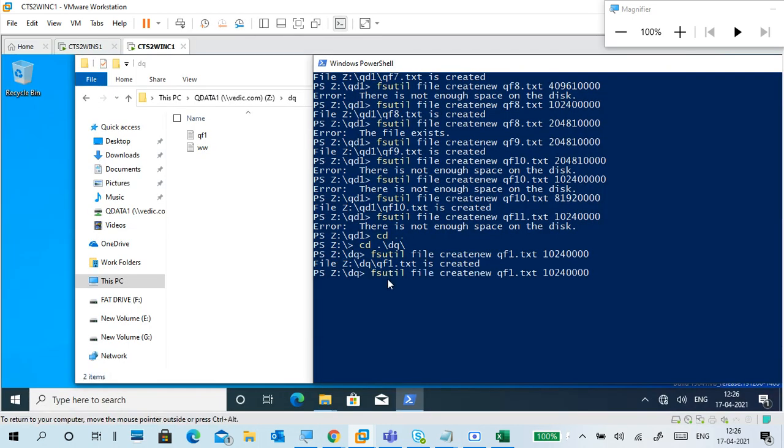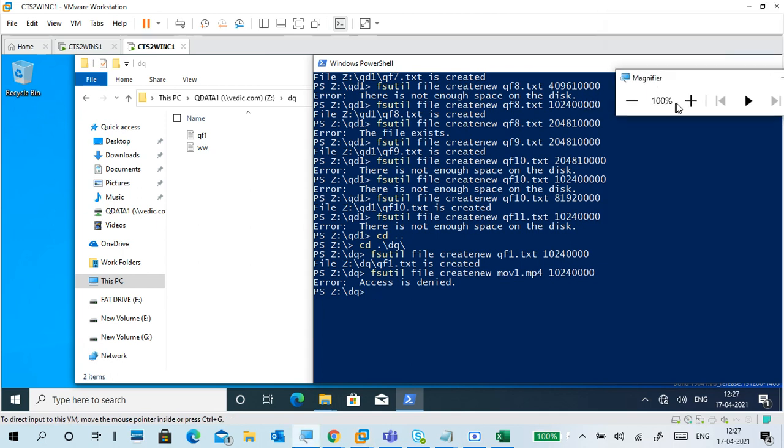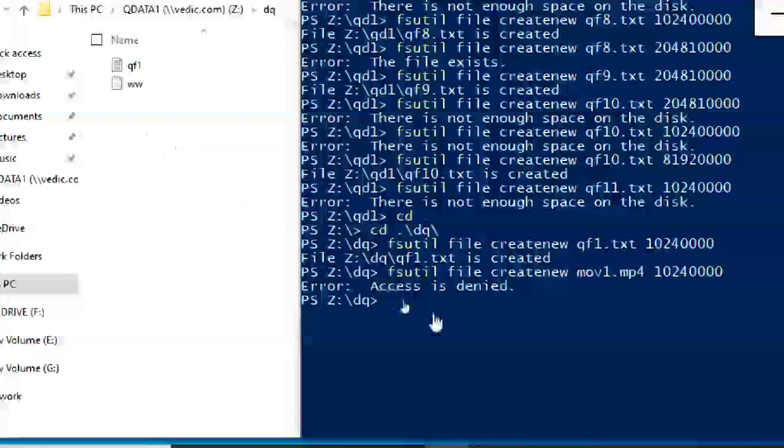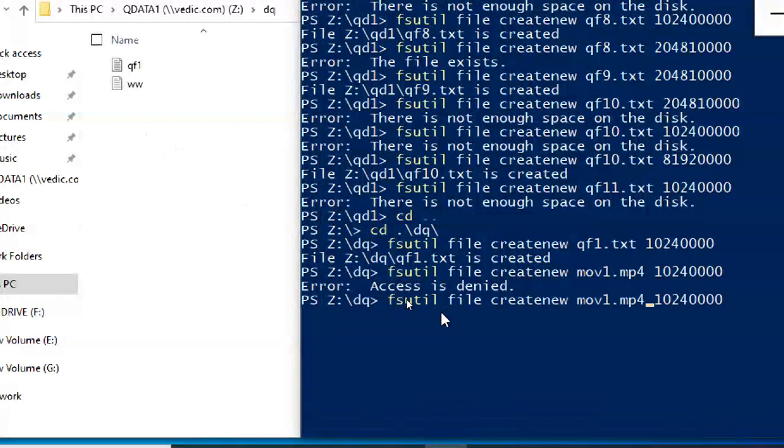Now we'll go to the file screening thing. I want to create something. Move one dot mp4. Access is denied. Access is denied. Why access is denied? Because I can't create an mp4 file. You can see.